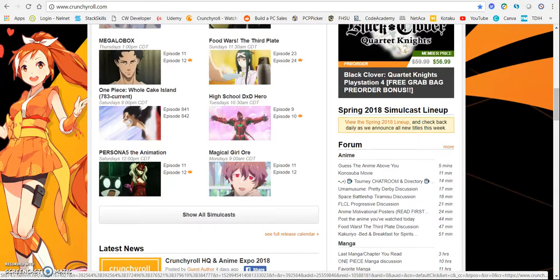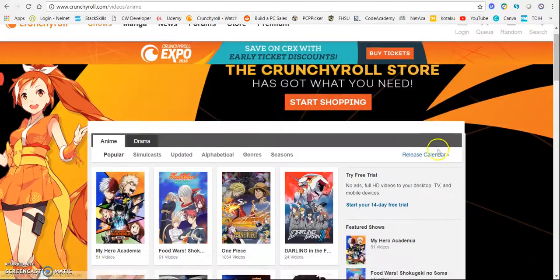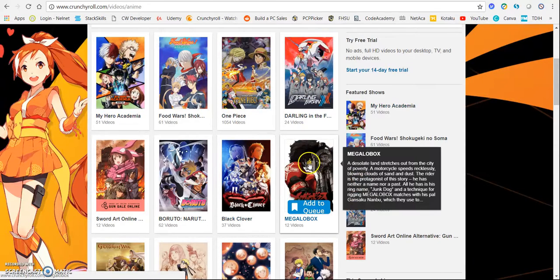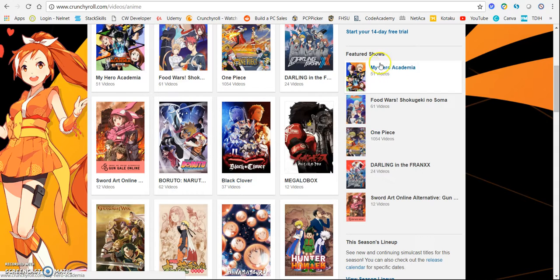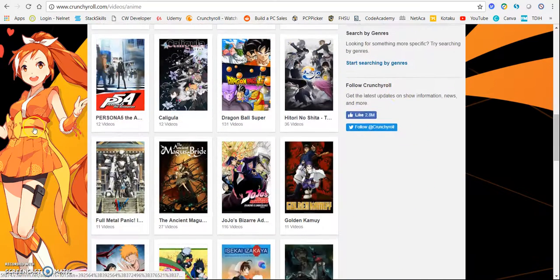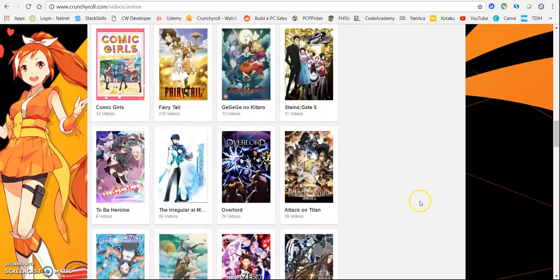Let's see here, layouts and navigation. You've got your shows clearly defined, clearly clickable as well, in terms of navigation, sorry. You're able to click and add to queue if you would like to. Again, very clearly defined in terms of what's clickable, which is very, very nice to see. Your background and your foreground are very clearly defined as well.